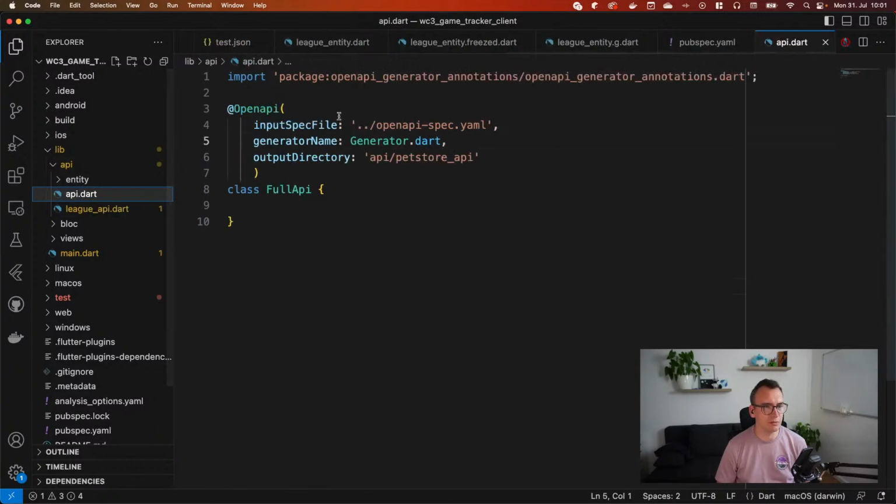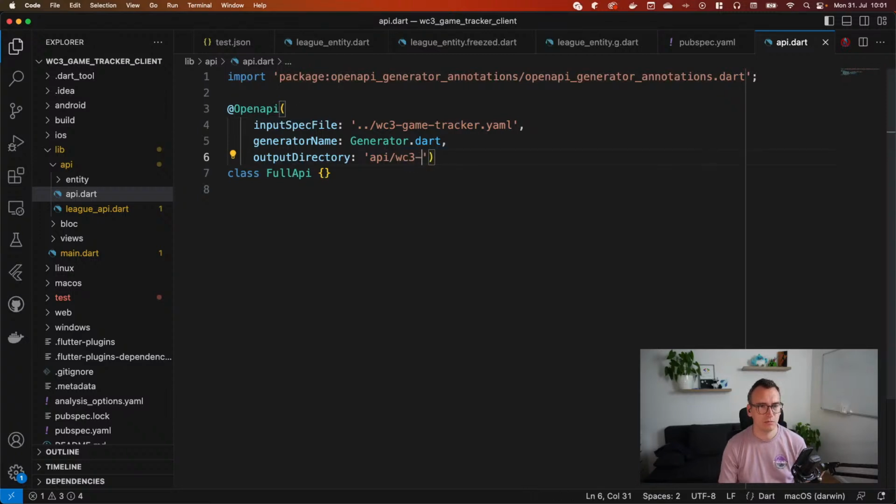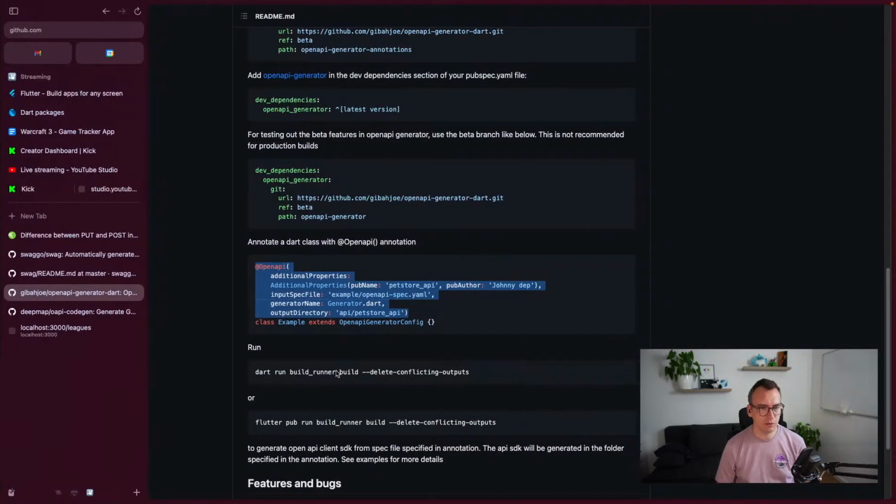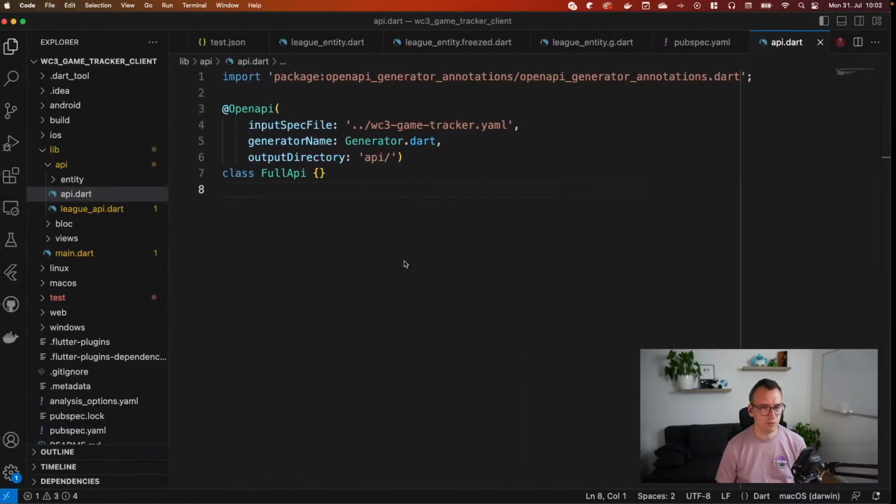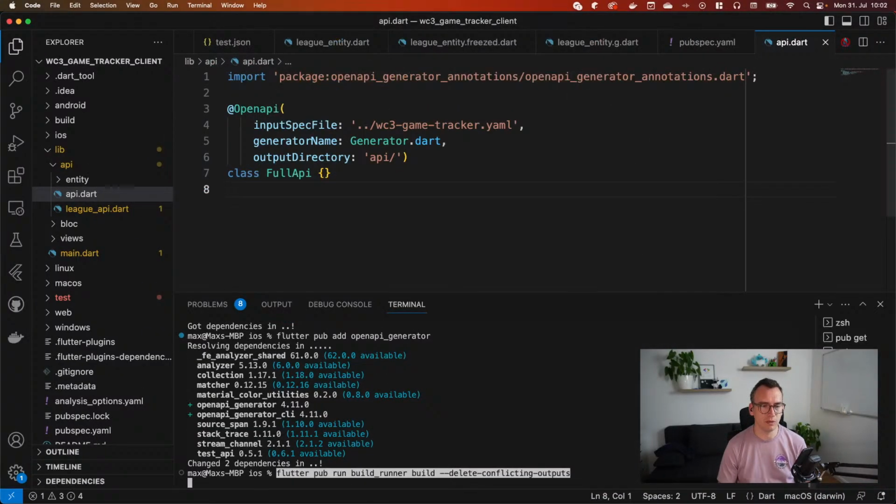This Visual Studio Code, really a pain, I tell you. So, there we have the YAML, we generate Dart code, I think that's fine. And the output directory, don't know, API, pet store, no. Or free game, right? So, server, yeah, just in the API, who needs anything else? Good. So if I do that, then I will probably have to run the build runner. Fair enough. So terminal, run build runner.